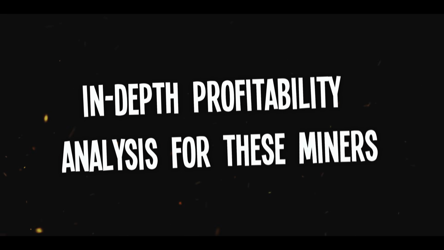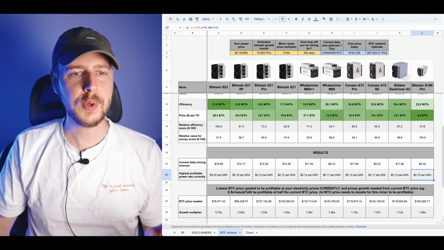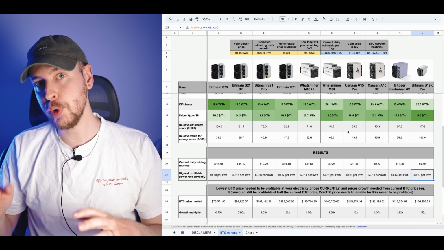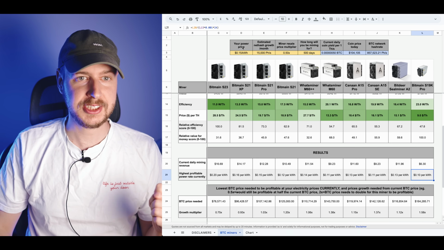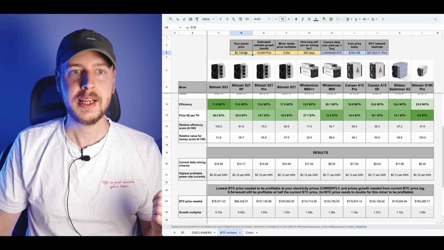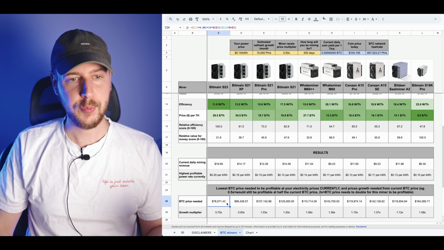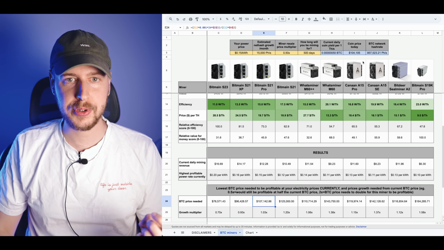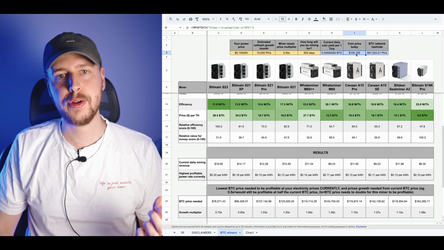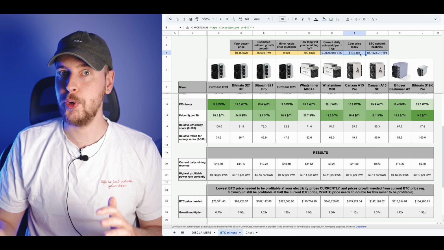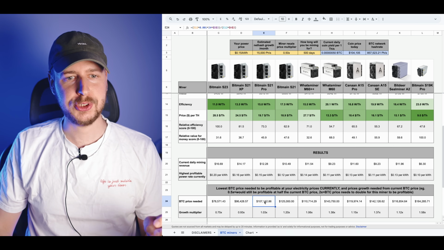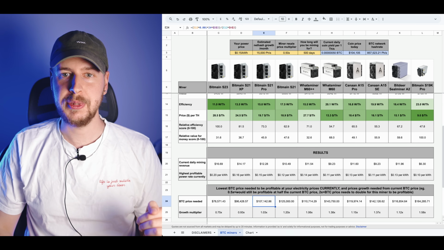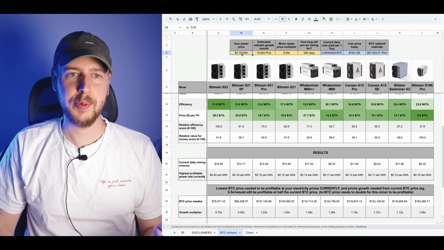Now, next we have a very interesting field here, which is the lowest price for Bitcoin where these different units would be profitable at your electrical rate. So this does take your power price into account. I've entered 15 cents per kilowatt hour here. And what this shows is what price for Bitcoin. As of right now, recording this, Bitcoin is $104,105 per Bitcoin. And what this does is it shows you how much Bitcoin either needs to grow in price for these miners to be profitable at your power price, which you've input here.